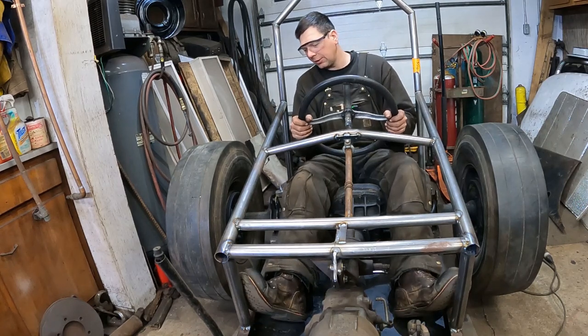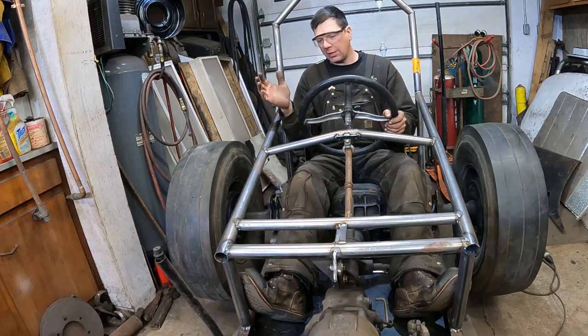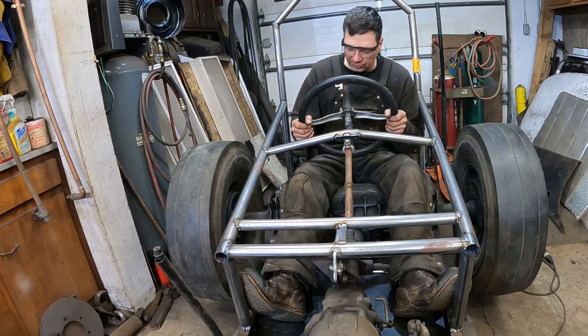Space is the final frontier in a dragster, so you got to be using all your hands, and nowadays they got buttons and all kinds of wizardry to like hold the button and go, I don't know, like two-stepping, what's that, like a dance? I don't know. I don't understand the digicals.